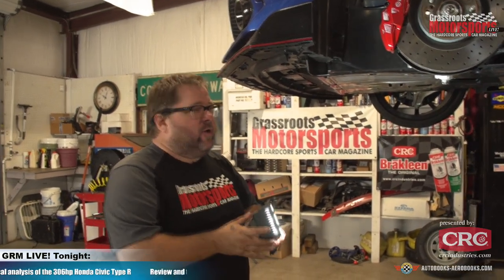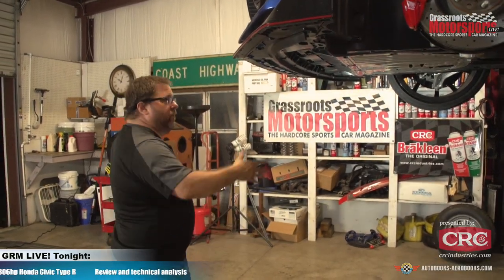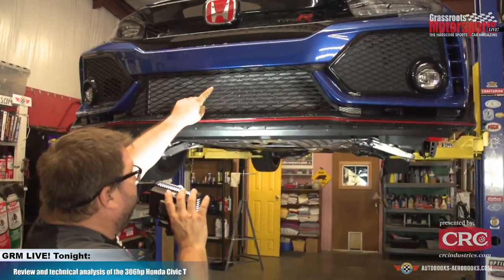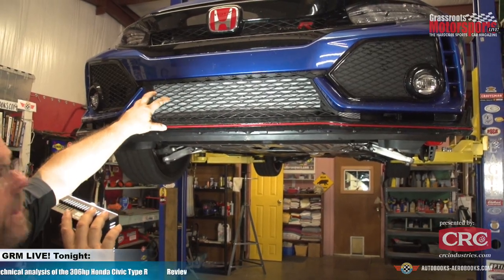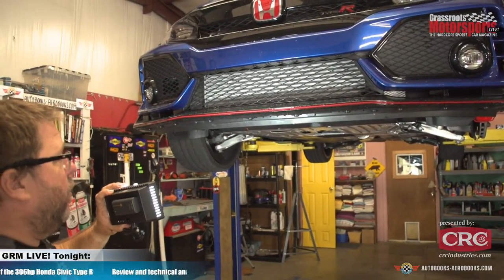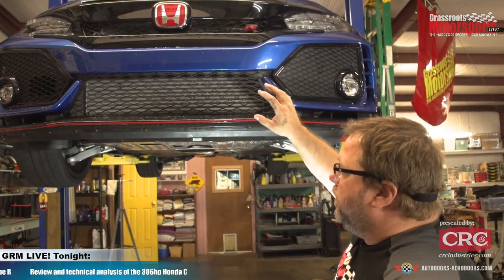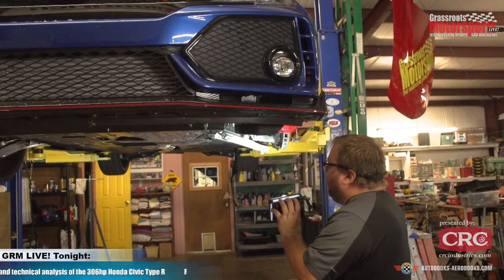You can duct all kinds of air to your radiator, but unless you can get that air back out of the other side of the radiator, you're never going to keep the car cool. Same goes for brakes. Up front here, we've got the front mounted intercooler right behind the front grille, right in the airstream. Actually, the AC condenser is right behind there, but this heat exchanger right here is the front mounted intercooler. Front mounted intercooler, obviously, from a labor standpoint, is a lot more complex to install in a car, especially a car on a production line. So kudos to Honda for putting this intercooler right in the airstream. Cools the intake charge, provides a little more horsepower than you otherwise would have.